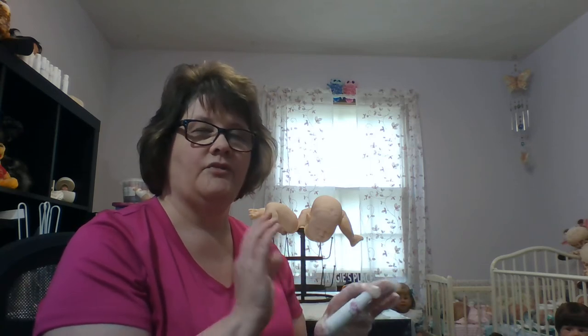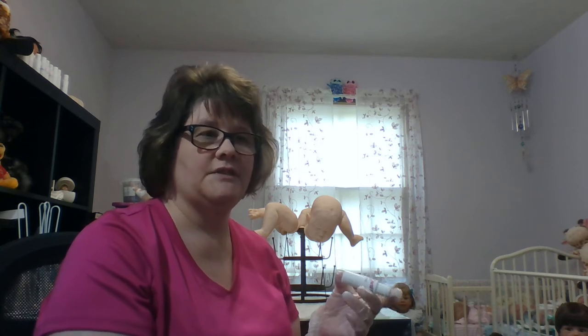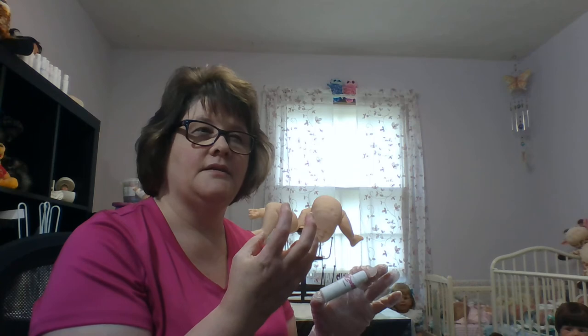I've been asked: do you have to prime the vinyl? Yes and no. I have painted on unprimed vinyl before and done fine, and I've also had problems. One of the biggest issues on unprimed vinyl is that if there are spots where you didn't quite get the oil off, or that are slick — especially around the fingers, knuckles — the vinyl seems more slick there. Those will be areas where you'll have difficulty getting paint to stick, so priming takes care of that issue.